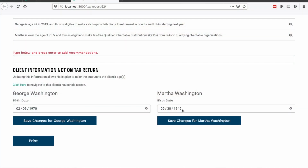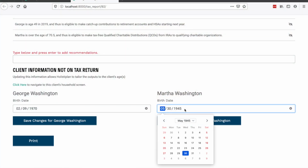We've got some new stuff coming down on the household side, but just know that we're going to be making a push to get birthdays in there, because there's a lot of good stuff you can get out of a system, rules that you can program in once you know people's birthdays. So take a look at the bottom of the tax report. Man, I tell you what, trying to create a date picker that works in all browsers is almost impossible. I'm looking at you, Safari. So if it doesn't behave for you, try another browser. But I think the one we've landed on should work in most name brand browsers, but it's there.